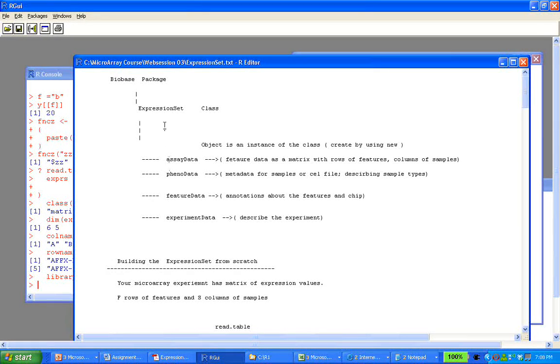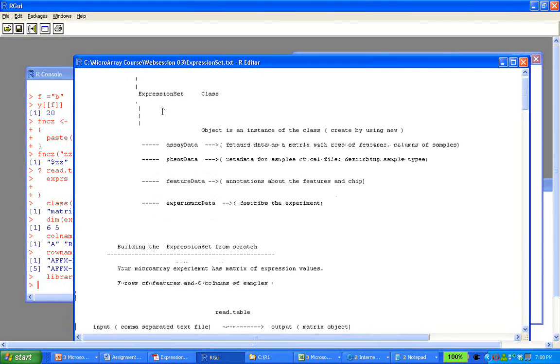Right? So you cannot have an expression set object when you have just the experiment information and what sample belongs to what condition. If you don't have your actual text files or cell files, which has the data, you cannot do anything. So the minimum information that you need to create your expression set object is the assay data itself, and the assay data itself is a matrix type of an object. So as long as you have assay data, you can create that minimum information. You can convert that matrix type of object under assay data into the expression set object.